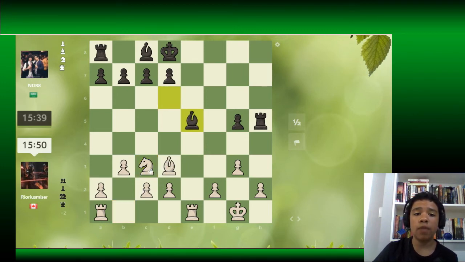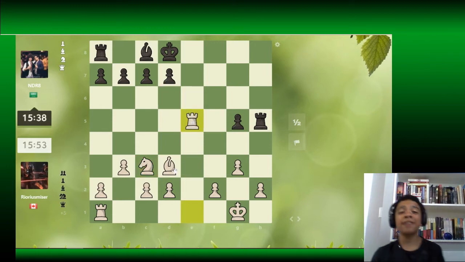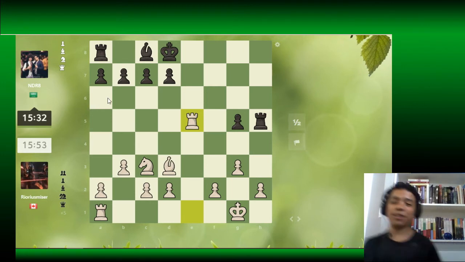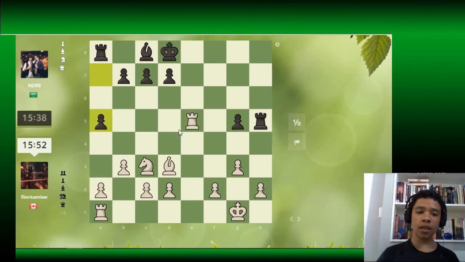Okay, so the threat here is to take my knight and then double my pawns. But there seems to be nothing I can do. Oh, that was a blunder. Thank you, thank you. Alright, now we got the rook. No, not the rook. We got the bishop. Okay, we got the bishop. I get excited when such things happen. Okay, so now we're winning by 2 pawns. Now they push this pawn. So what do we do here?